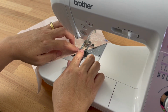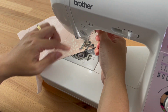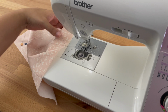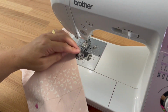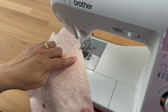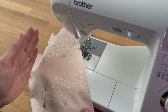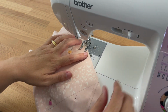And I can see the same things happening here. I've come up to a line, and if I carry on stitching, I'm just going to have to unpick it. So I'm going to stop there. I'll just trim my threads. And then I'm going to do the next diagonal line. I'll go all the way across, then turn it round and go back the other way. So I am stitching on both sides.